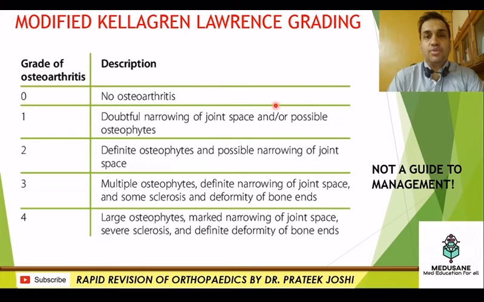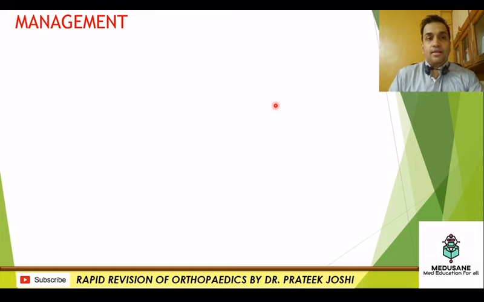Osteoarthritis of the knee has to be managed based on the requirement of the patient, the current functional status of the patient, and the expectations of the patient with regard to therapy. And there is no specific grade in this Kellgren-Lawrence scaling which will say that beyond a certain grade the total knee arthroplasty has to be done. Moving on, there are several set of things we can do to manage, and I'm giving them in sequence.